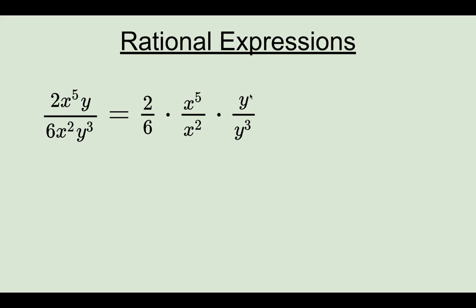So what's going to happen? This y will actually divide out one of these. So I'm going to actually take it 3 minus 1. I'm not going to do the numerator. So since the power was greatest in the numerator, I'll keep the x in the numerator and do 5 minus 2, which will make it a positive power. And then since the power is greatest in the denominator for y, I'll do 3 minus the top, which will keep it positive in the denominator.